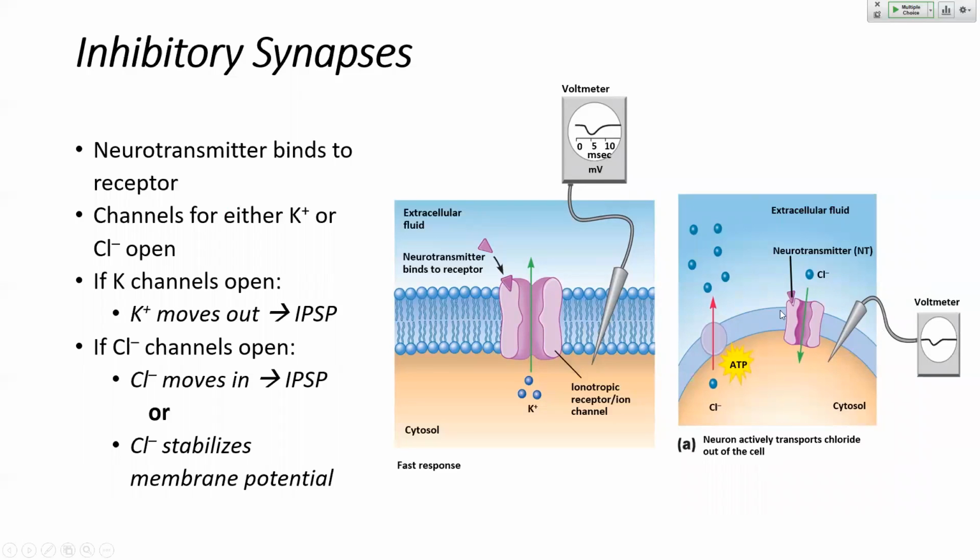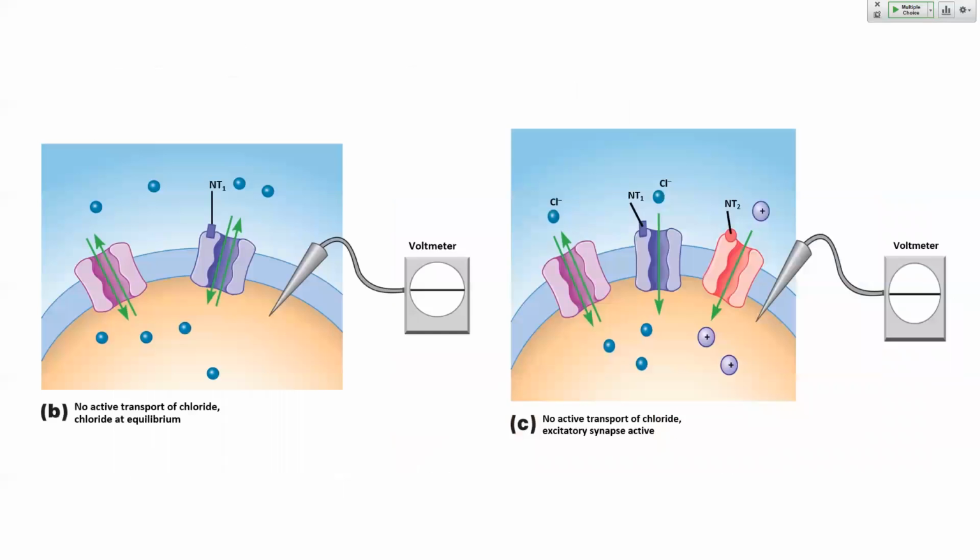On the right, we can see the movement of chloride. So if chloride is moving, again, out of the cell, that is going to negate any positive changes in the membrane potential. Okay? So let's look at an example of how chloride can stabilize the membrane potential. So we can look at this cell on the left, which has no active transport of chloride. So we don't have any chloride channels here. And so chloride is at equilibrium, basically. It's leaking in and out.